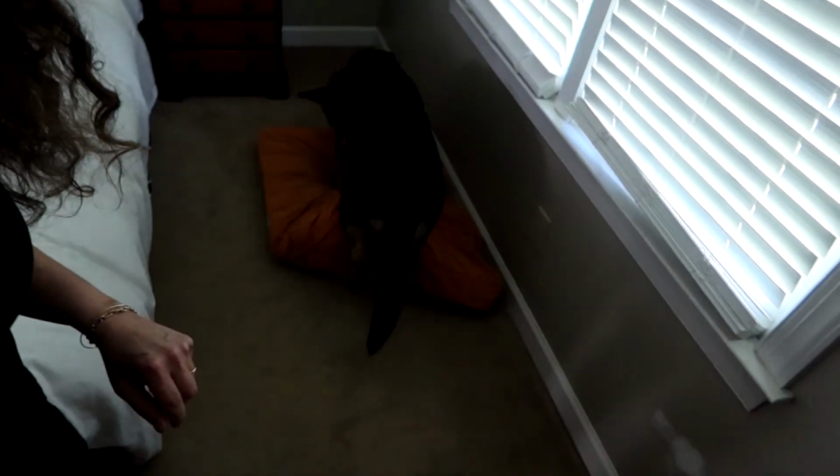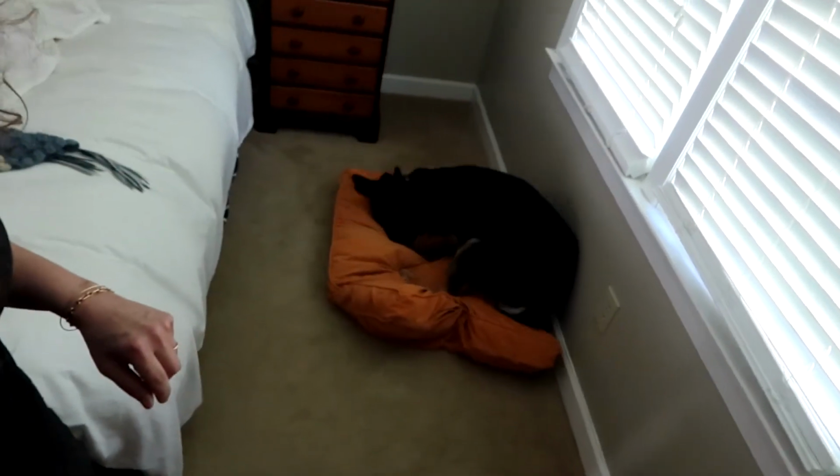Okay, so the dog bed is back in its place. I'm gonna unwind you from the back of this chair where I put you. The dog bed has been taped up as you saw, and it's back in its place. And of course, he goes right back to attacking it. Leave it.